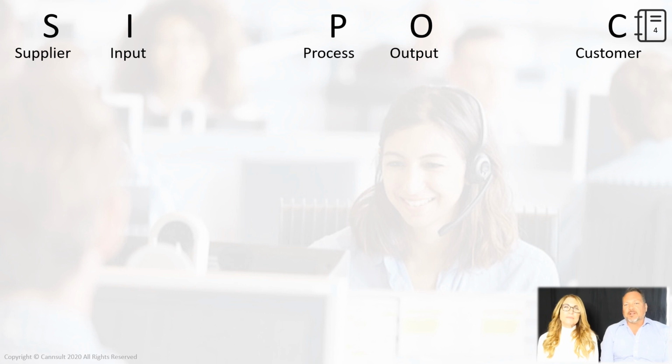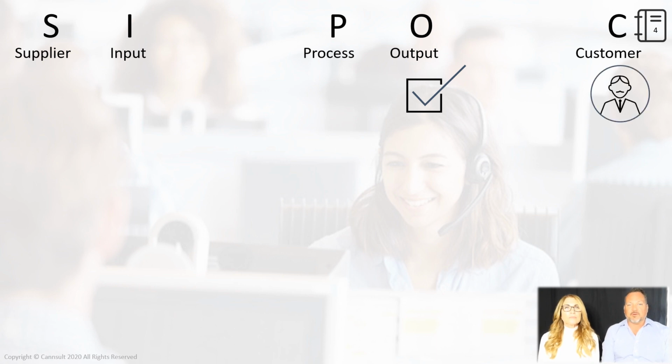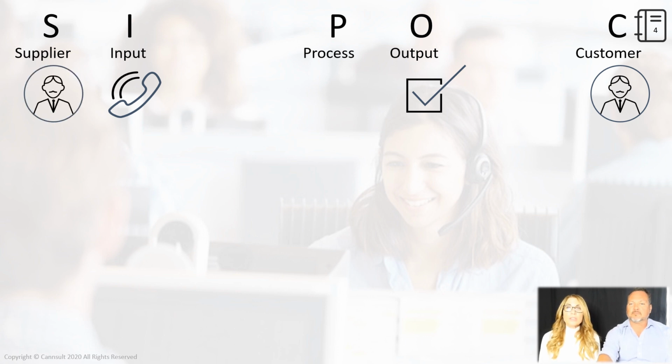Now let's do a little more realistic business process with our call center issue resolution example. The team agrees that this process ends when the call is resolved, so our output is a resolved issue, and that resolved issue is presented or delivered to the customer who called in with a problem. Next, we move to the input, and the team agrees that the process starts when a call is received. The supplier of that call is the caller or the customer. In most transactional or service processes, the supplier and the customer are actually the same person.